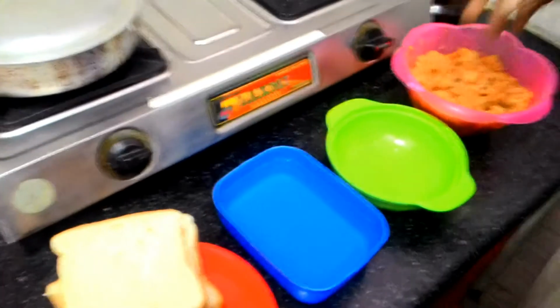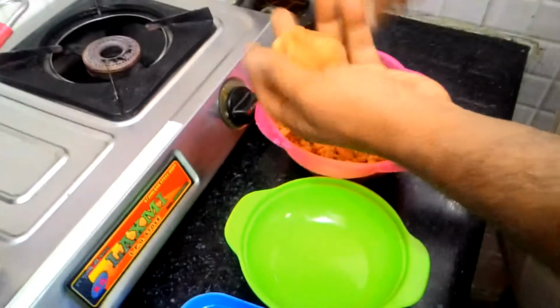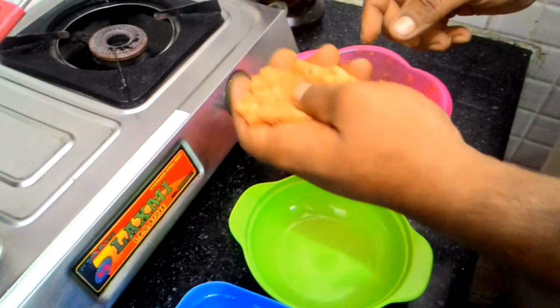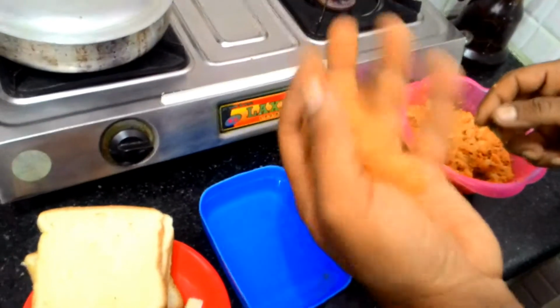So now we're going to make flat cutlets which can fit inside our breads over there. And this is how you flatten it a little in between, and just fill in some cheese, round it up like this. The cheese gets invisible.